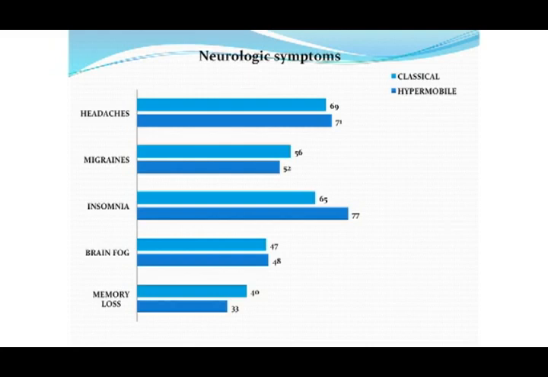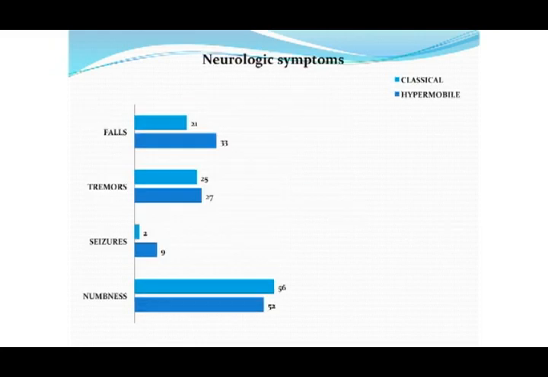Dr. Pasinki said yesterday he thinks these numbers are low because the people he sees are actually, more of them are experiencing insomnia. But in our group, 65 to 77% reported insomnia. And again, this comes back to the issue of proprioception. Falls are related both to joint instability, proprioception issues. There are many reasons why our patients fall.